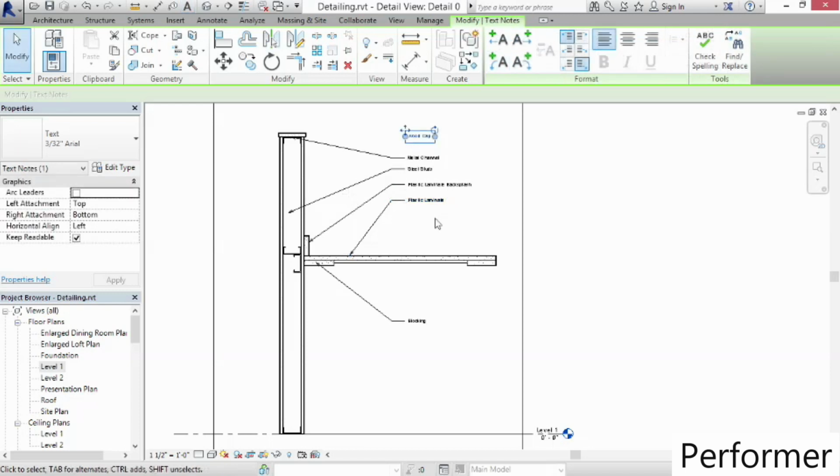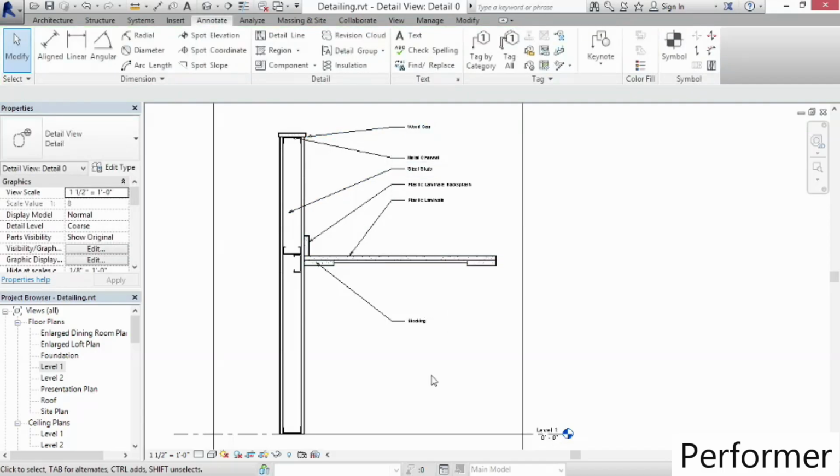And then that first note that we created, it's actually possible to select it. And then up here on the ribbon, we can add a leader after the fact. So I'm going to click this little plus sign here for a leader on the left. And then I can take these little grips and I can point to the location where I want that leader to go. And you can fine tune the position of this text, and you can even add a little elbow here, like so, to make it a little more consistent with the rest of the notes.